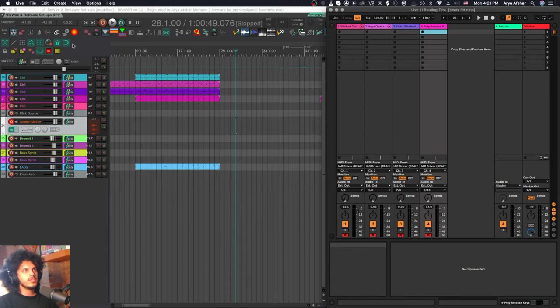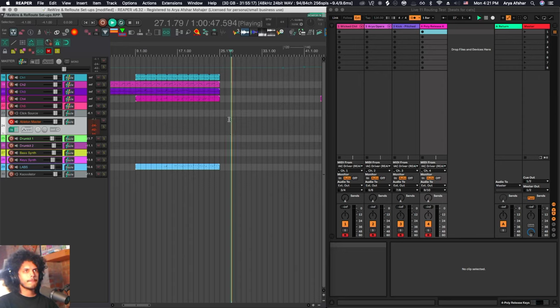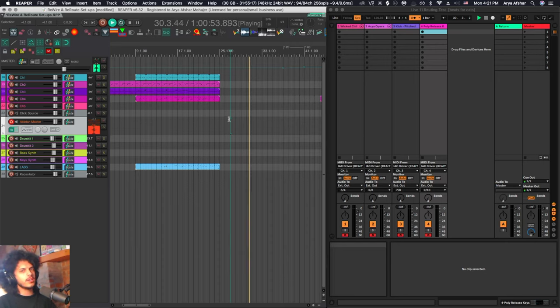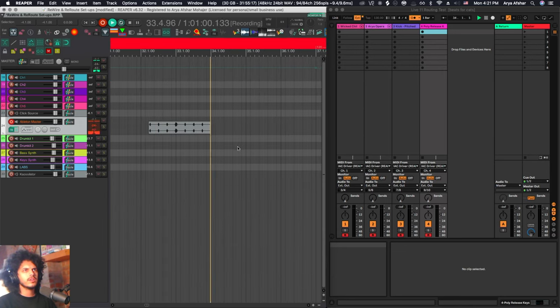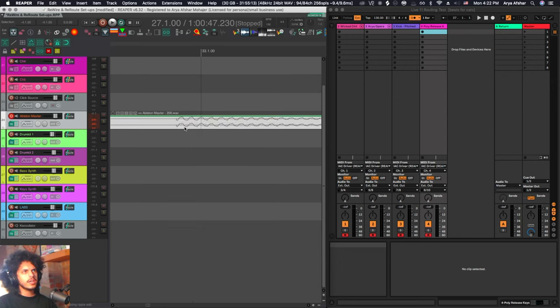You will notice the first issue if you enable the metronome in Reaper and then enable the metronome in Ableton as well. And let's listen to what that sounds like. So if you have a good ear for sync, you'll have already spotted the issue. Otherwise, let's just record a little bit of what we are getting out of Ableton. And if I really zoom in here, we can see that the one in Ableton is actually hitting a little bit early. Let's try to fix this.